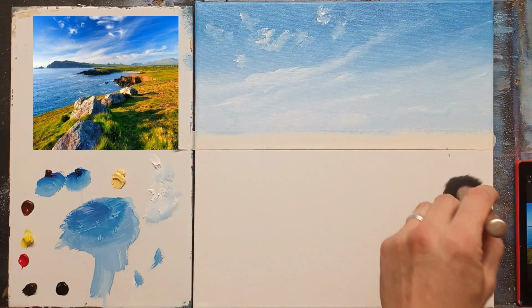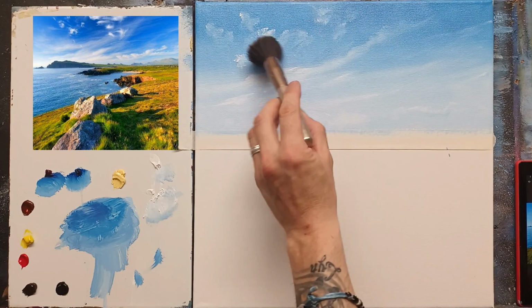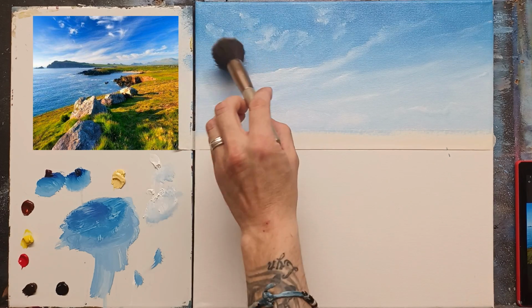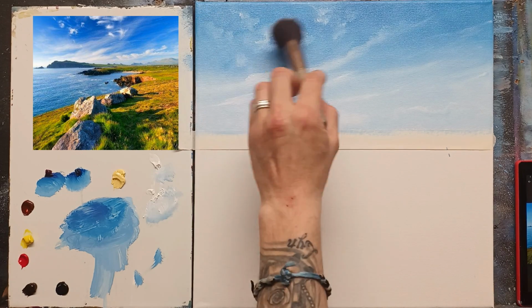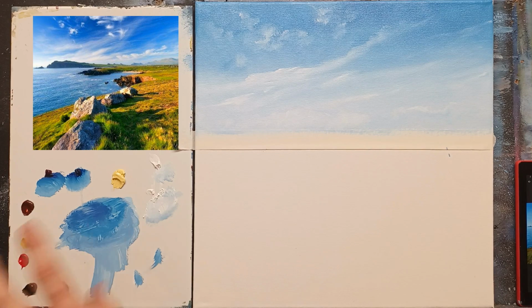And then up here, we could just sort of dab as well, if you want, just with the edge of your brush. You see that? Just making some random effects of cloud up in the sky. It doesn't have to be absolutely perfect. And don't try and get this absolutely perfect.